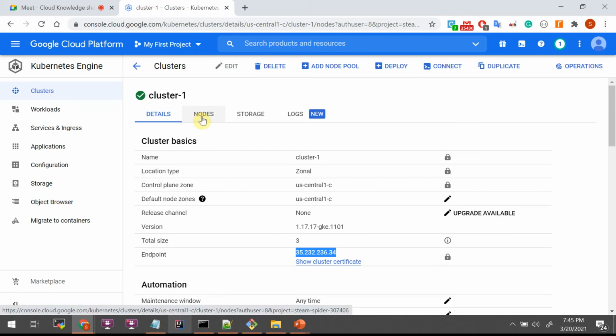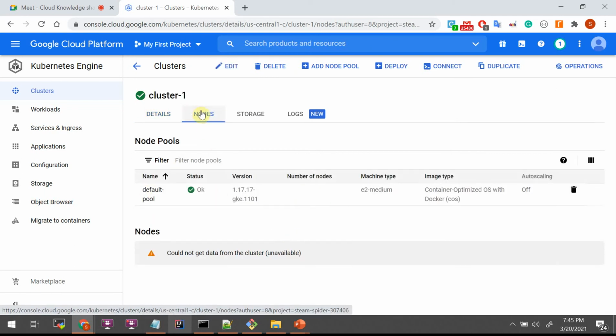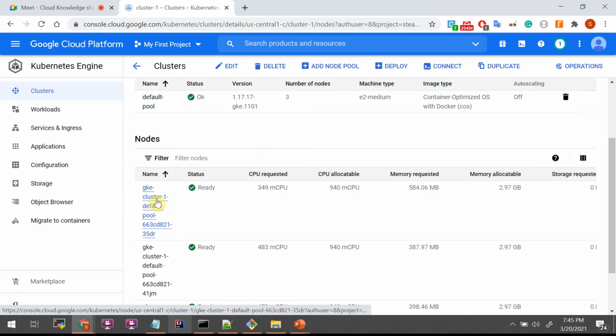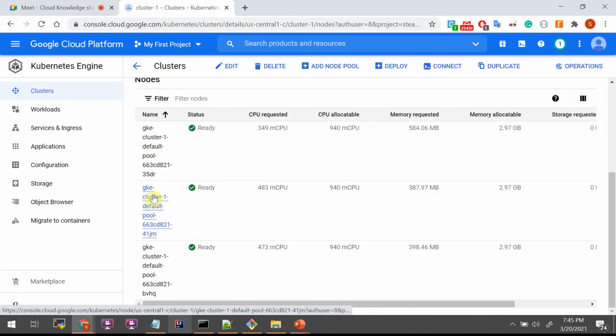But behind the scenes, it created 3 nodes, as you see here. If you go to the nodes, you can see those 3 nodes which are created. These 3 nodes are nothing but virtual machines. They all come with some CPU and memory. Some of the CPU will be automatically taken up by Kubernetes itself, because it needs to install some Kubernetes-specific software onto these nodes. So even though you allocate some number, you will not get the complete amount, because Kubernetes itself will take up some CPU. That is something you should keep in mind.